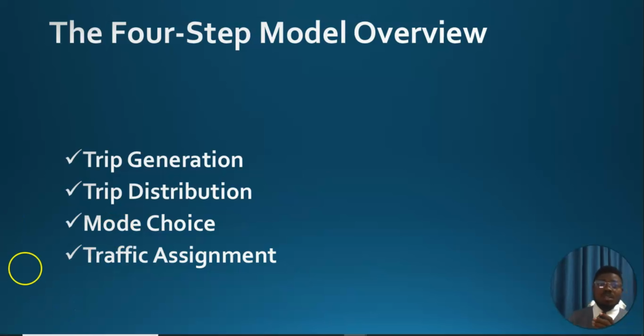Then the next concept or the next step would be the trip distribution. And under the trip distribution, I believe the simplest way I can put it is just the beginning and the end of the trip, talking about the origin and the destination. We are going to be looking into various aspects under this later on in this video. But one thing we need to understand is the trip distribution has to do with the origin and destination. So we need to have that in mind when looking into the trip distribution.